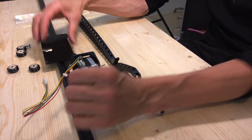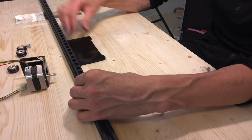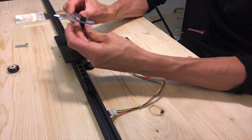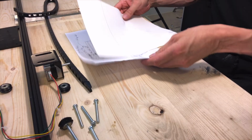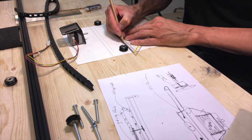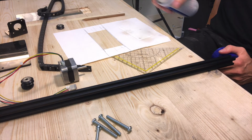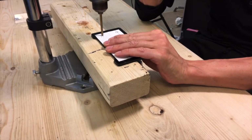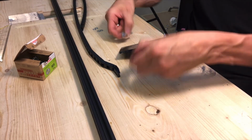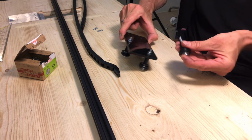The whole thread transport and its mounting on a gantry cart was one of those details that I wanted to solve on the fly, and here's a nice example of my working process. I buy a bunch of stuff that I think might be useful, and then I basically start thinking with my hands, playing around, trying to figure out how this can be assembled in the most simple and elegant way. Then I do a few sketches, maybe even a more detailed plan that I can, in this case, already use as a drilling template. And voila! Here we have a gantry cart that will later hold the thread transport.